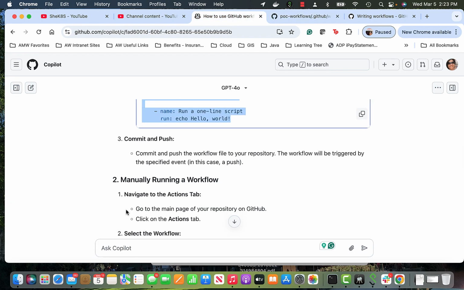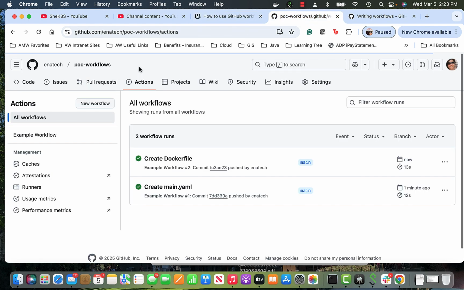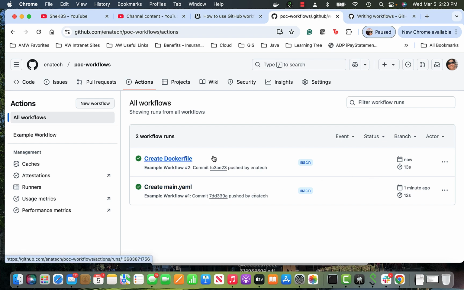So when this starts automatically, then actions will start. Of course it will fail in my case. Once I have pushed all of this, if I look at actions, right now it's not connected to any artifact or anything like that. But if you run it, it will take each of the tasks from your main.yaml, and then run it.